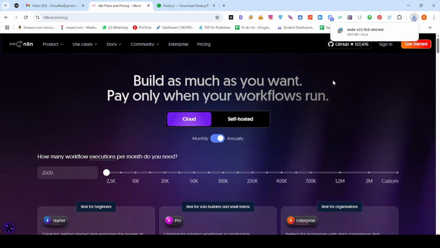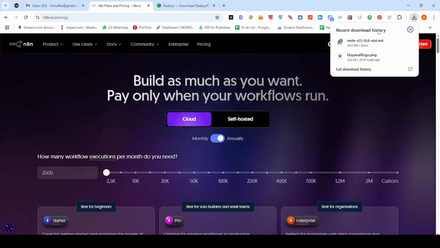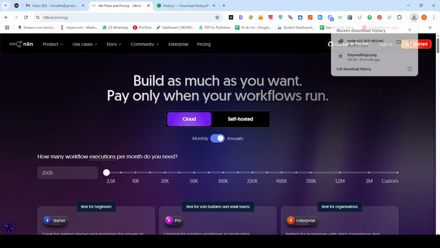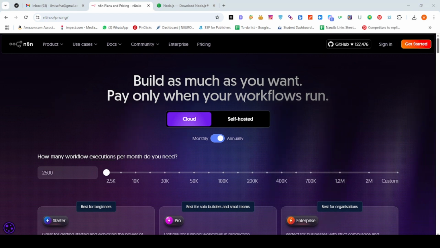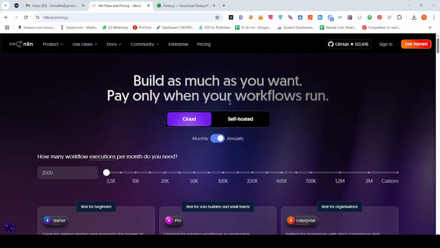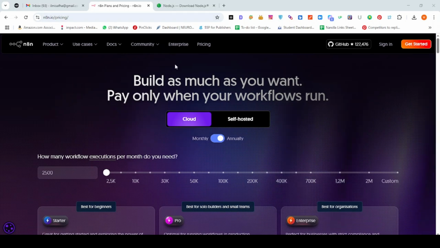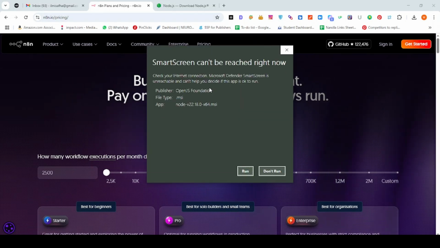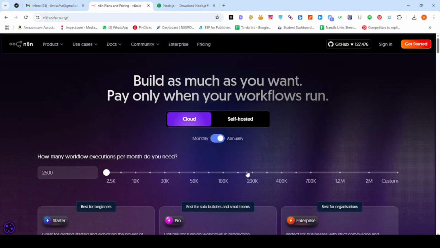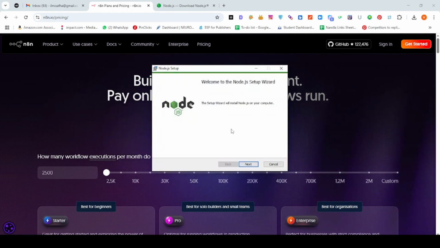So friends, finally our Node.js is installed. So I will open this one. Just wait for some seconds, and I'll directly install this into my computer. Then we will install n8n on it, and we will use that as well. So just tap at run. Preparing to install, and then next.